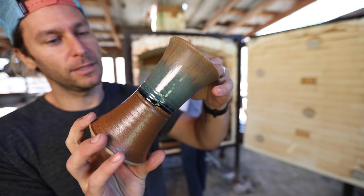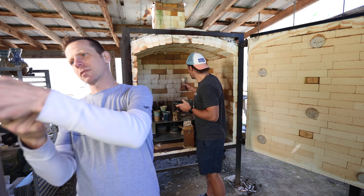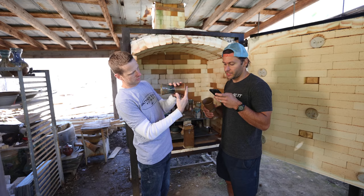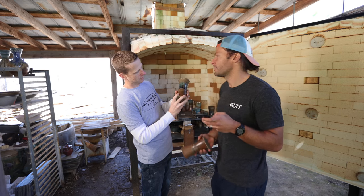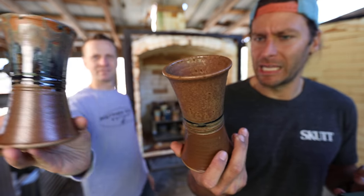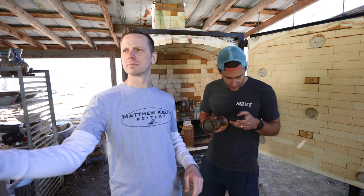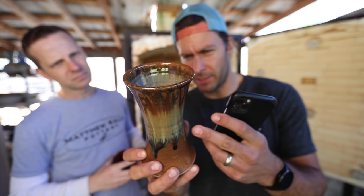I bet this is straight up Sea Salt — I like those little white specks, it's pretty. And this is straight up Indigo Rain — wow, that's kind of wild. You really get a lot of crystals in there. The other one is Green Tea over Muddy Waters flipped, so like that totally looks like your insanity mug right there. This one is just straight Muddy Waters — kind of brown, kind of blah. Here's straight up Copper Jade — wow, that's like an iron red. And this is Copper Jade over Sea Salt, which if we hadn't been in such a hurry layering them I think would have turned out really cool.